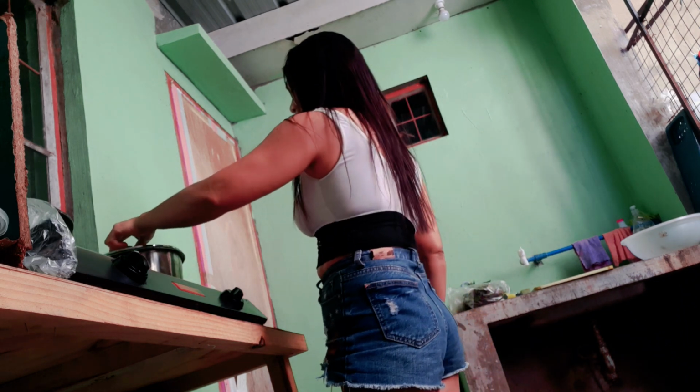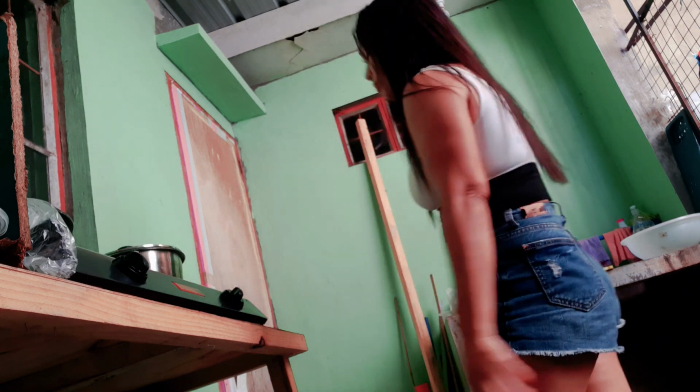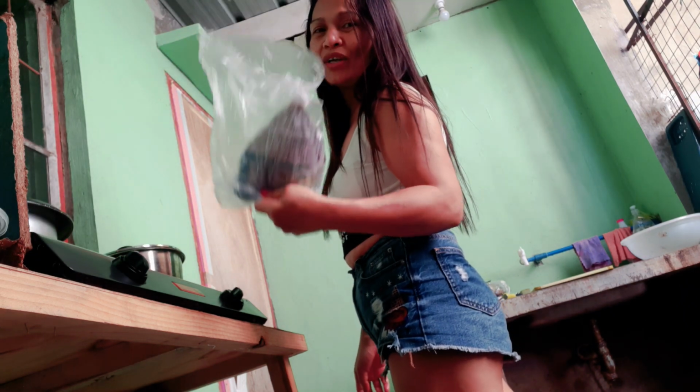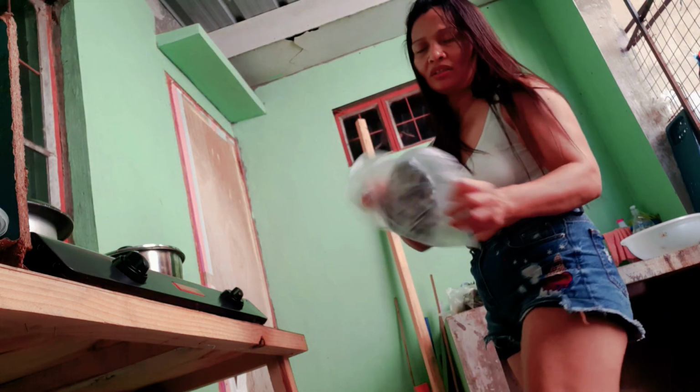And we have that kamote tops here. We're gonna mix it also. I love the soup. And then we have a daing here. Yeah, daing is the dry fish which Nicole bought yesterday.